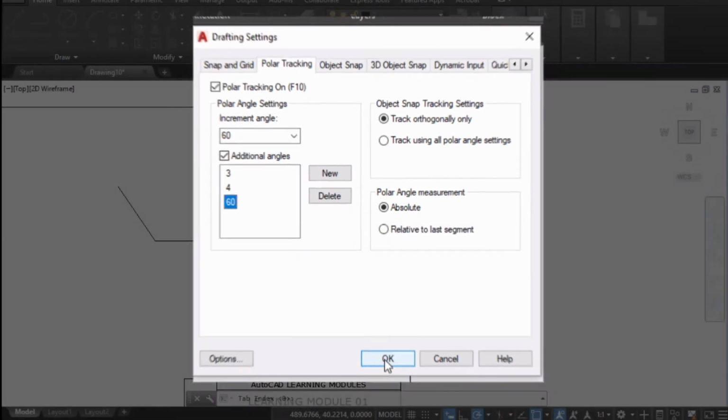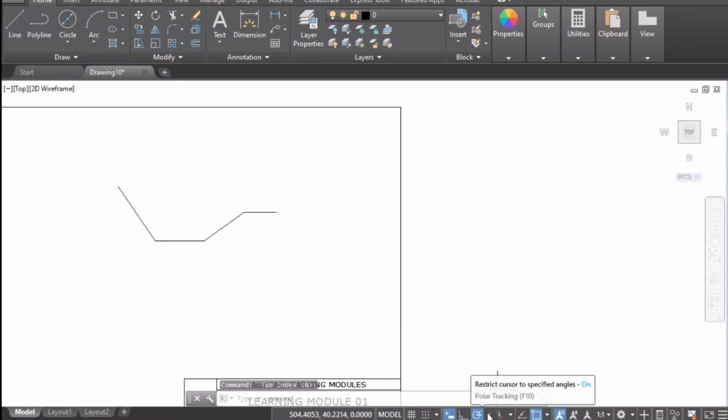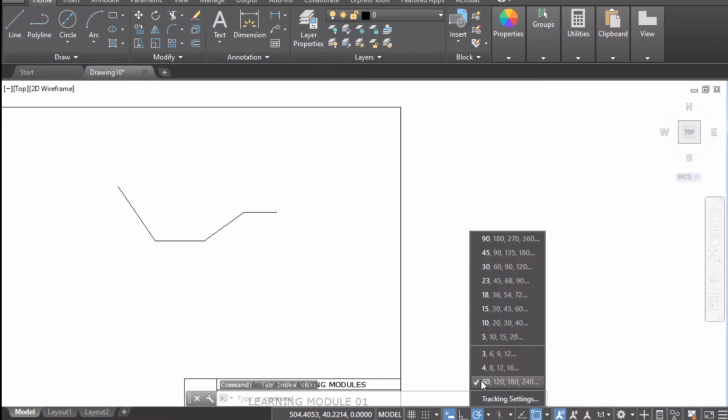And now put OK. So when you check here now, you can see you have 60 degree series. So what happened? You can track 60, 120, 180 like that. So whatever kind of angle you want to make, you can create your own series, then you can do it. But by default, usually you will get this kind of angles up to 10 series, 5 series and all, which is pretty much enough to handle most of the questions.